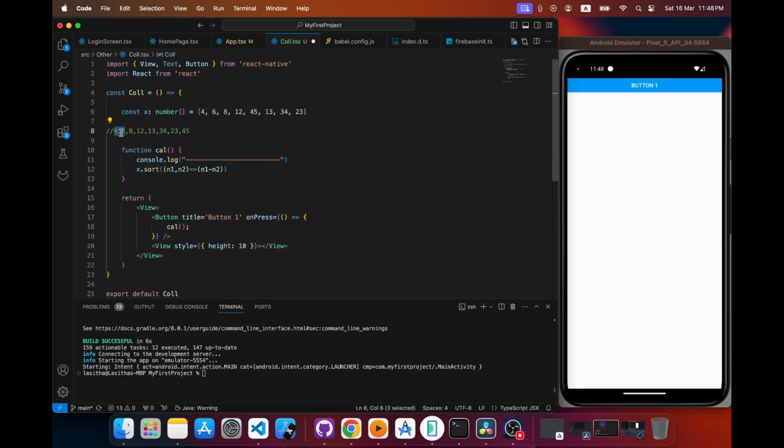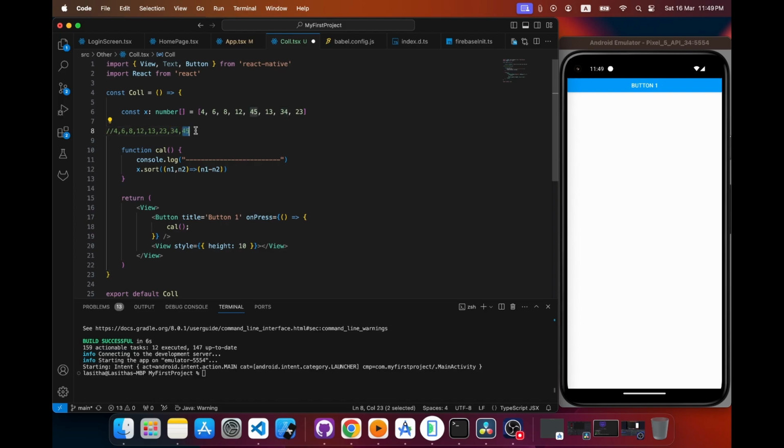So 4 and 6, same, minus, okay, they can stay in the same position. 6 and 8 fine, 8 and 12 fine, 12 and 13 fine, 13 and 34 also fine, but 34 and 23 again we are getting a positive value. So that means 34 and 23 should switch their positions like this. Again 34 and 45, it's okay.